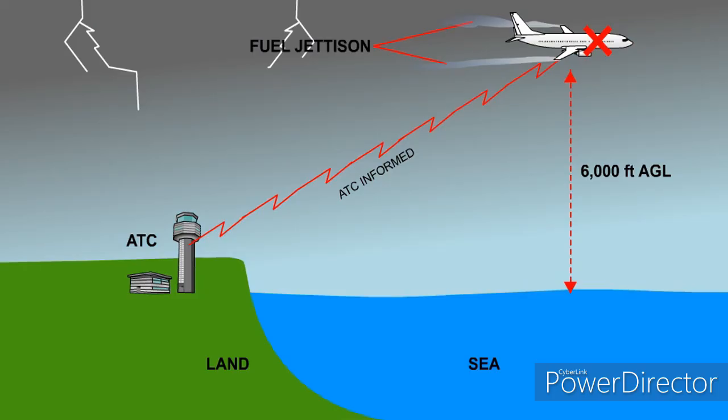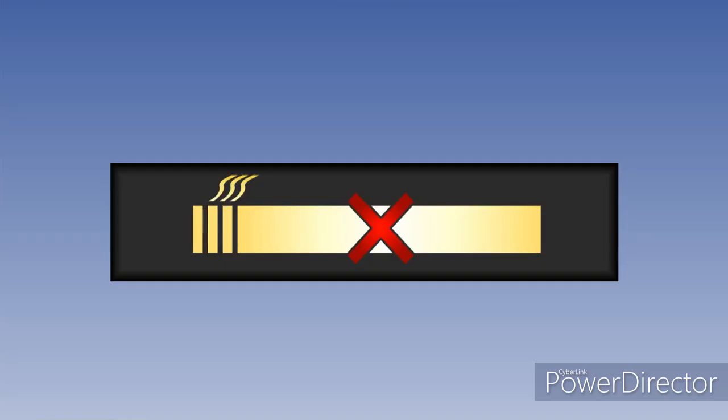Additionally, and again, unless there is an overriding requirement to jettison fuel, the aeroplane should, in consultation with air traffic services, be flown to an allocated area at an allocated height before commencing the jettison. Consideration should also be given to the weather conditions. Jettisoning fuel in an electrical storm is not a wise move.